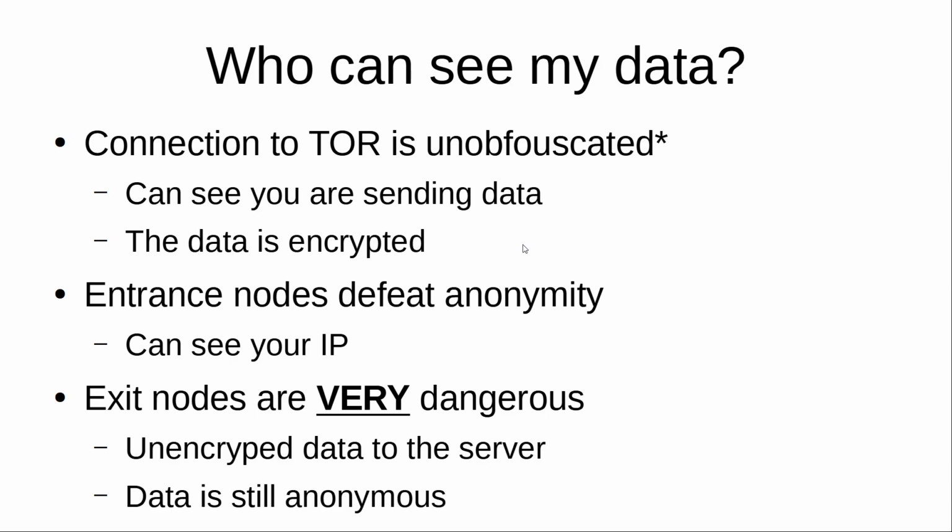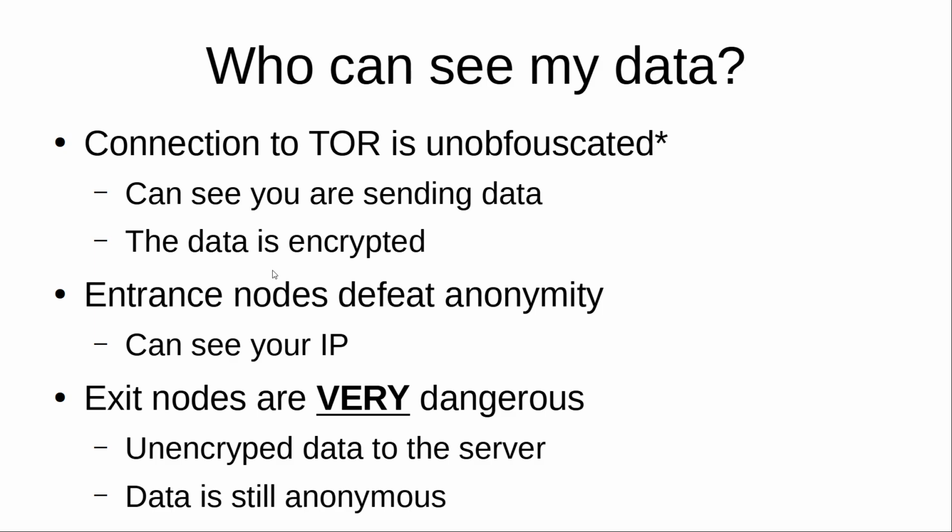So, who can see your data? Your ISP, for one, can see it, as well as any requests they get for that data. This is because your connection isn't obfuscated. Now, there are certain methods like bridges which attempt to obfuscate it, but that's a whole other can of worms. But in general, it is known that you will be connecting to Tor. Now, the data is encrypted, but they will see that you are sending some amount of data.